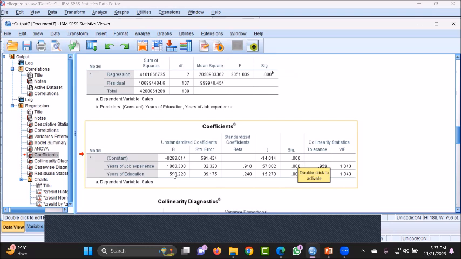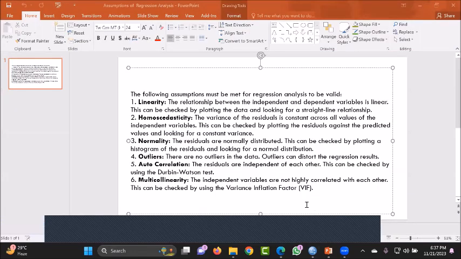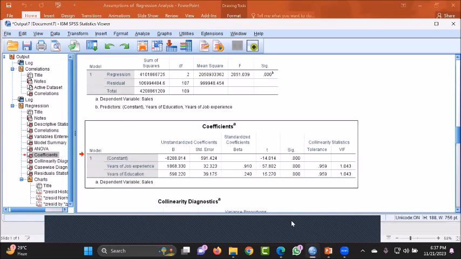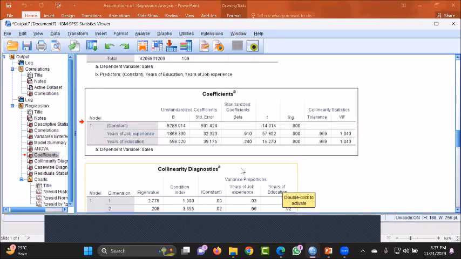Now coming to assumptions. One small doubt, sir. In the output you showed, there are unstandardized and standardized coefficients.